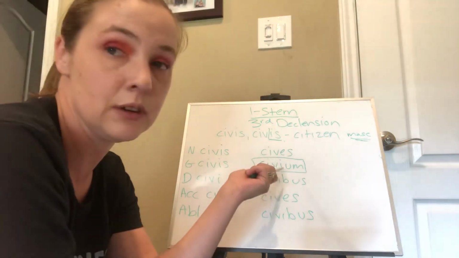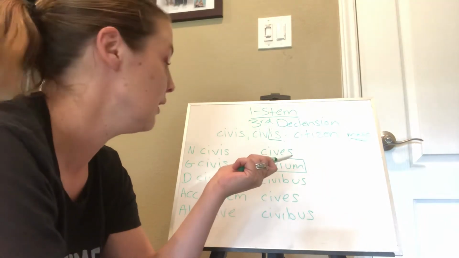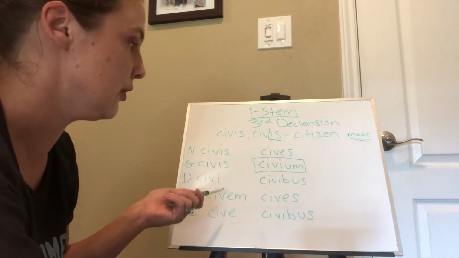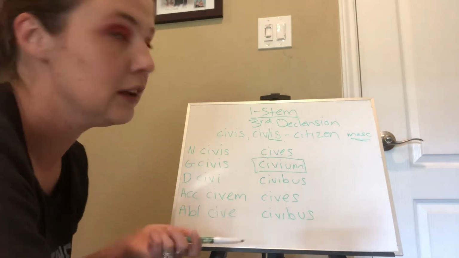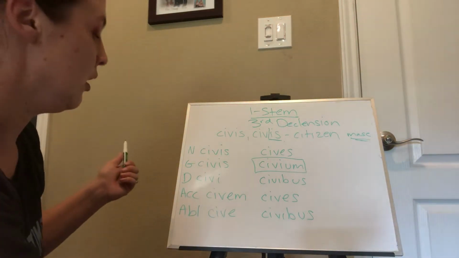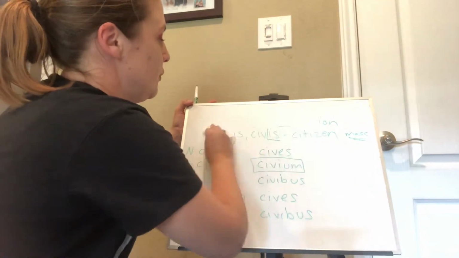The genitive plural is your difference. There is an I, okay, in there. And notice the I is pretty much everywhere with a few exceptions, okay? The I's are very, very present in this. All right. So here is what I'm going to have you do for homework.